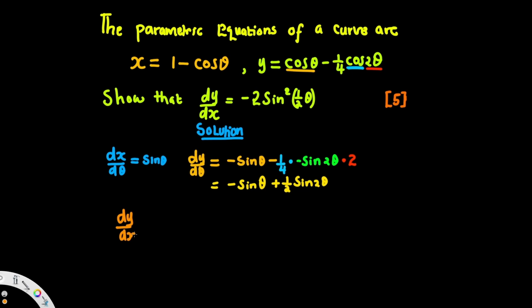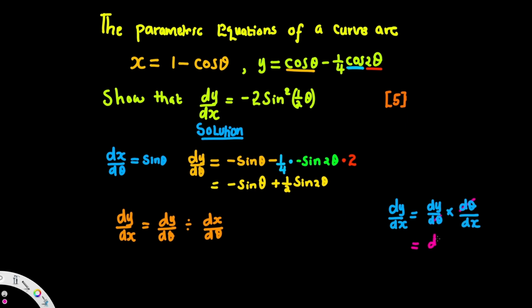All right, so let us now find dy/dx. This is going to be dy/d theta divided by dx/d theta, because if you change the division to a multiplication, the other side is d theta over dx. You can see theta and d theta cancel out, and you end up with dy/dx. So to find dy/dx, you take dy/d theta and divide it by the expression you got for dx/d theta.